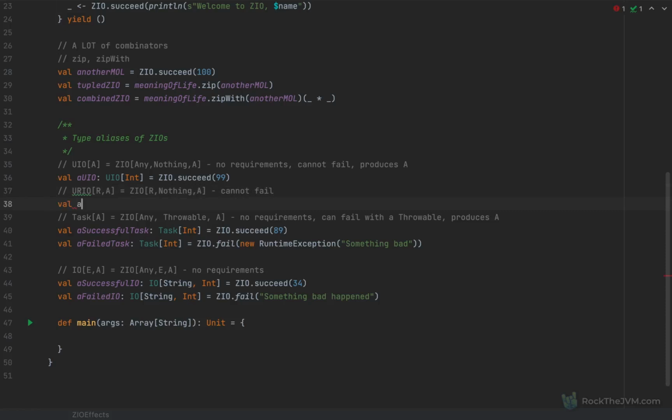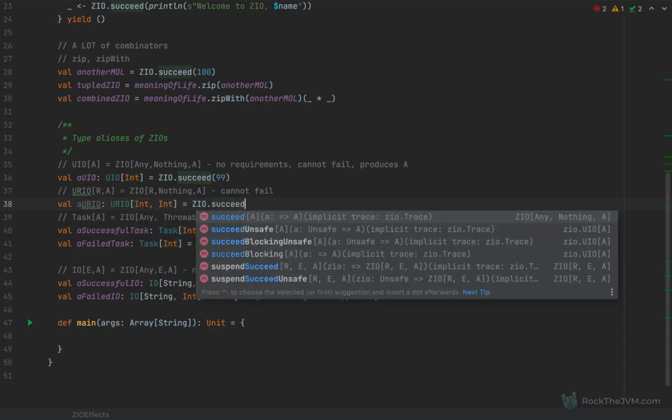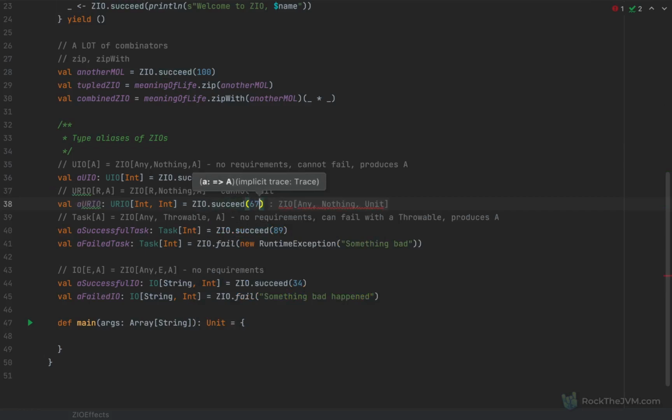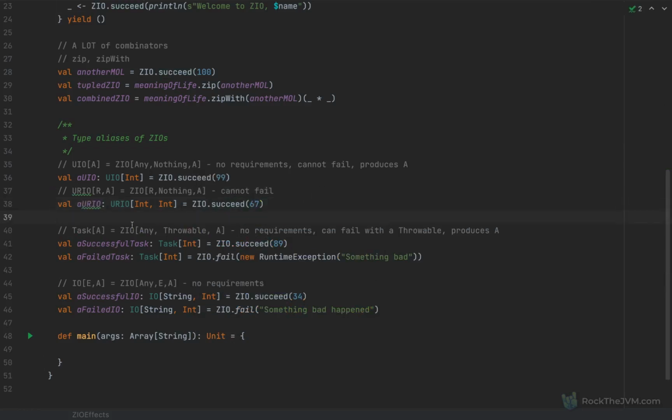So I can define a URIO as URIO with, let's say, Int and Int, and I can use ZIO.succeed with, let's say, another kind of value, 67. Now, in order to actually evaluate this IO, you will need to pass in this requirement, and we're going to discuss requirements, environments, and layers a little bit later in this course.